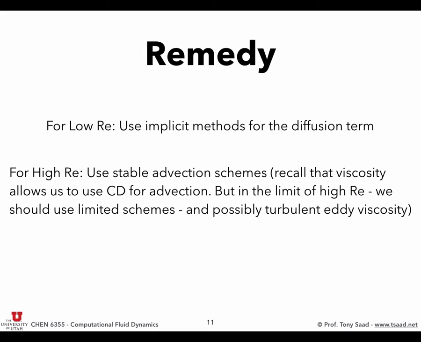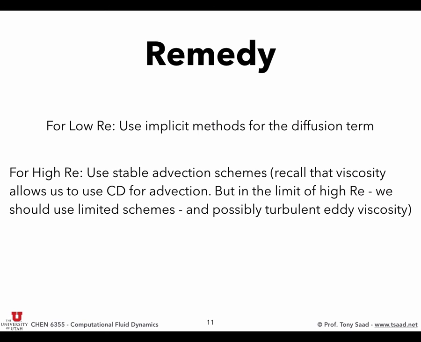Now, as the Reynolds number increases, you're going to add a turbulence model, which effectively, as we're going to see next week, is going to add viscosity, an artificial viscosity to your equations, which will stabilize some of the oscillations you may get in your advection. Okay. So that leads us to a set of other schemes based on implicit or fully implicit or semi-implicit methods.